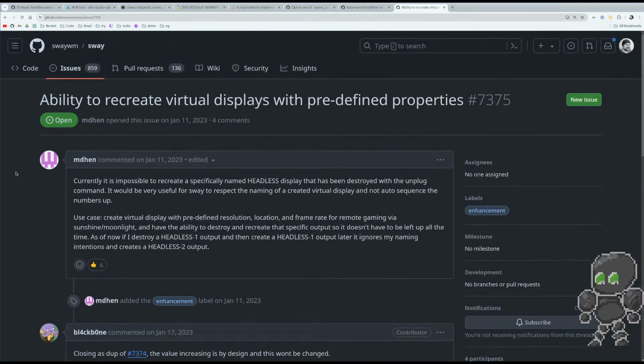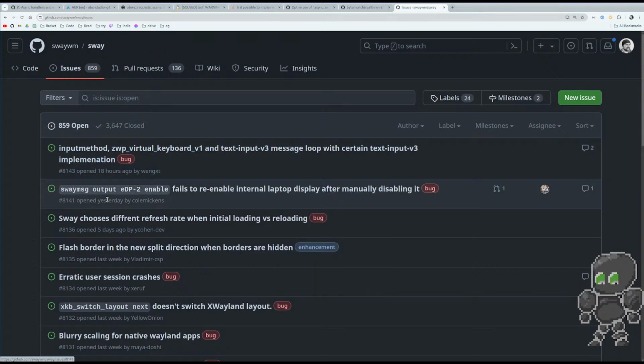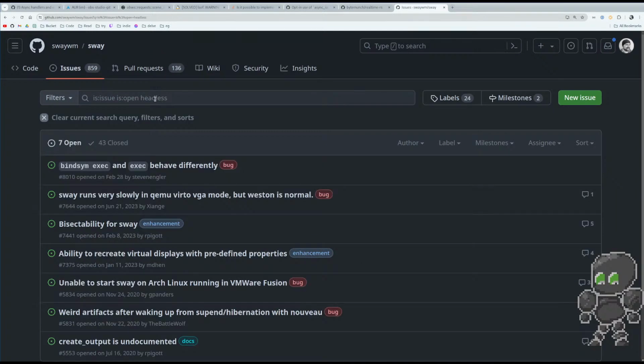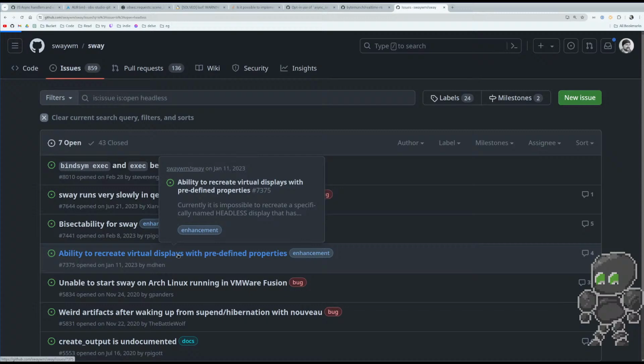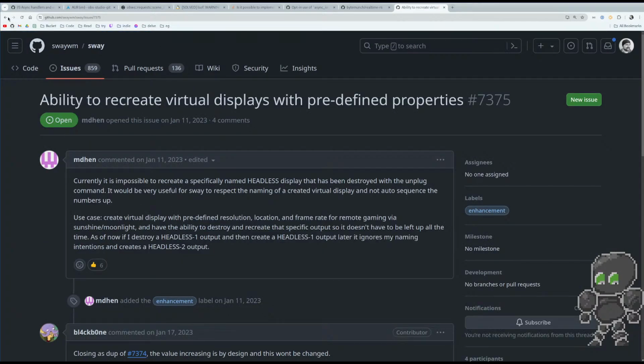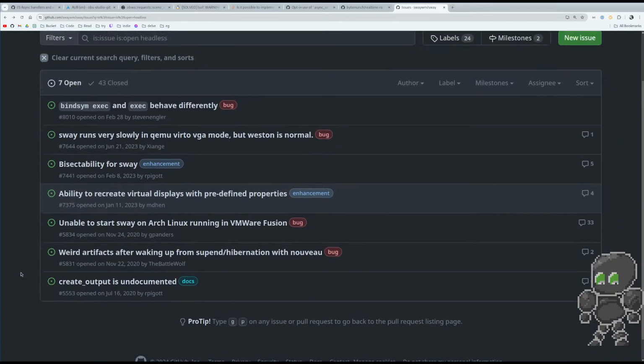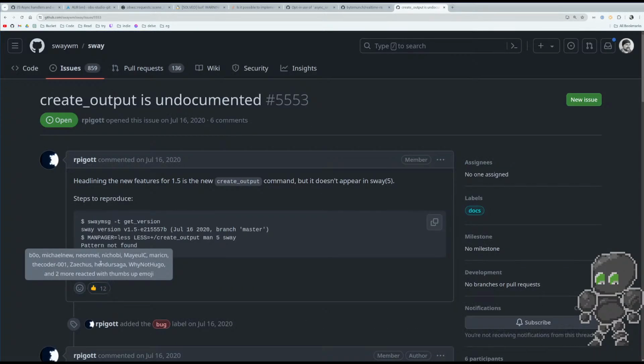Sounds like a bit of a patchy, scratchy kind of feature. Ability to read. Oh, that's the same issue. Yeah. Create output undocumented.